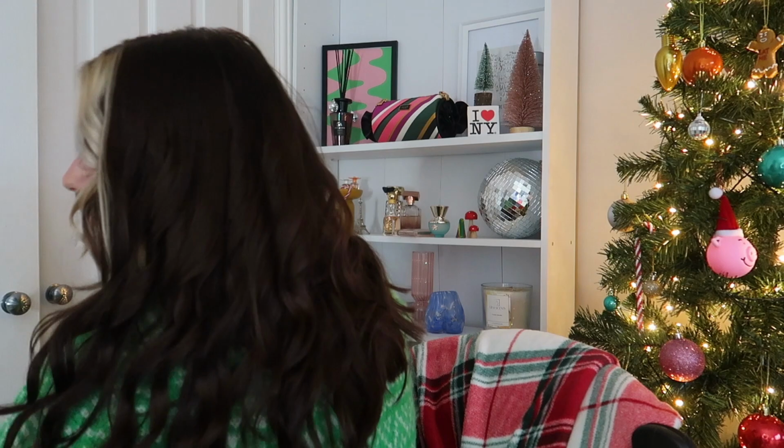But anyway, I've curled my hair now. I'm trying to see behind me if I've left any bits. That's what I tend to do. I have a little swish in the mirror just to double check I haven't got any completely dead straight bits. It's gonna be so embarrassing if I now turn around to you and go, look how beautiful my hair is, and there's a random straight section, so do not even mention it, all right? Future Abby, cut it out as well. This is then what the hair is looking like.